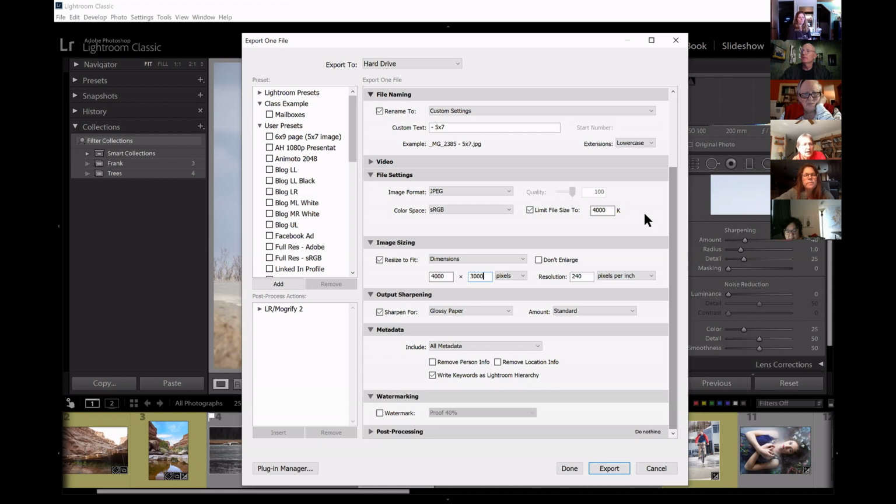Question. Okay. How do you know what your image sizing is going to be? You said we'll just pull out 4,000 by 3,000. I wouldn't know what numbers to put there if I was limiting my file settings to 4,000K. I wouldn't know what to do in the next box. Well, I'm not sure, but I think in the Bear Paw rules we gave a pixel limit for the long edge of the photo.